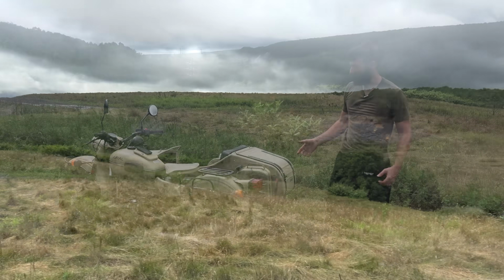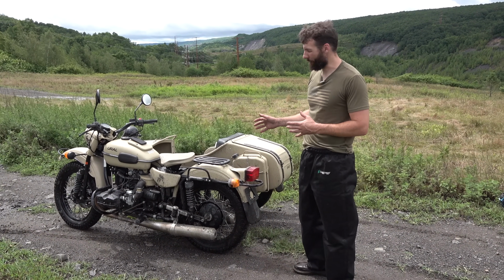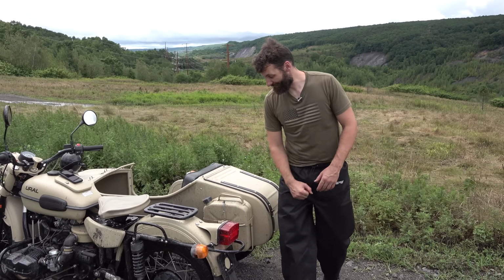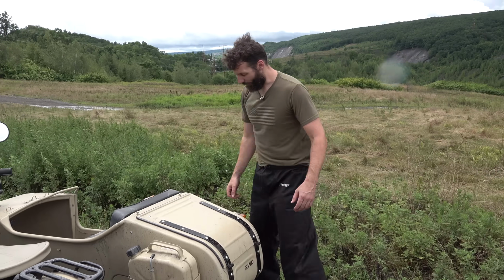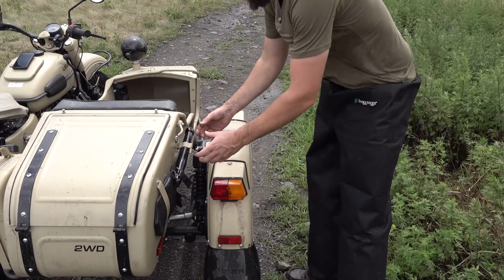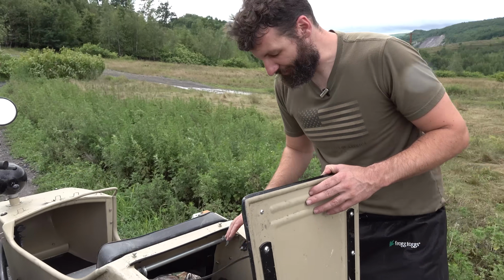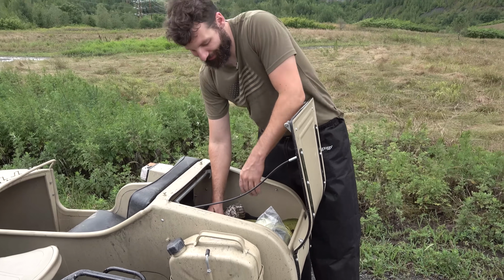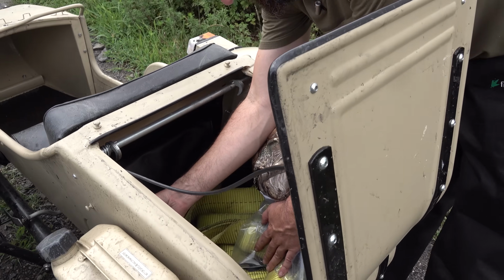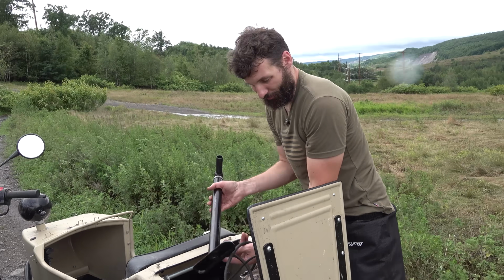The Ural is set up to be a pretty amazing off-road vehicle if the thing is working properly. And it's got some features that no other motorcycle I've ever seen has, including, like I said before, the two-wheel drive. It also has a shovel that's mounted on the thing right over here that folds out so you can dig yourself out of a hole. This thing's all nice and sealed so that this stays very dry, and we kind of tested that out. Along top of that giant toolkit that it has, it also has a very large tire pump in case you get a flat and you got to rechange your inner tube.